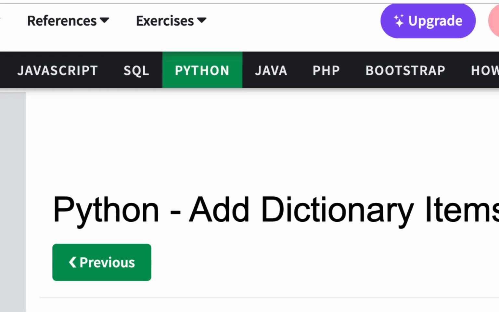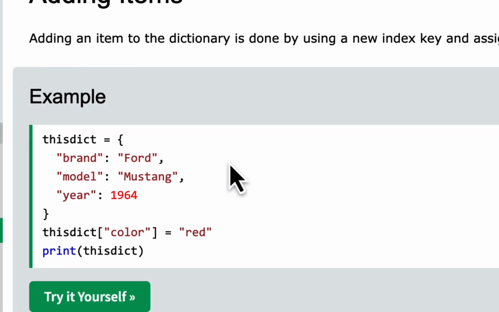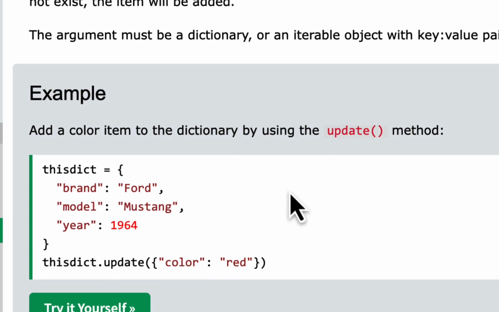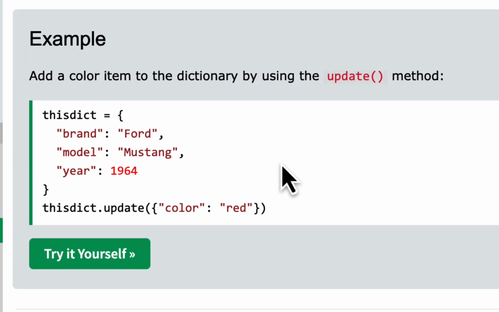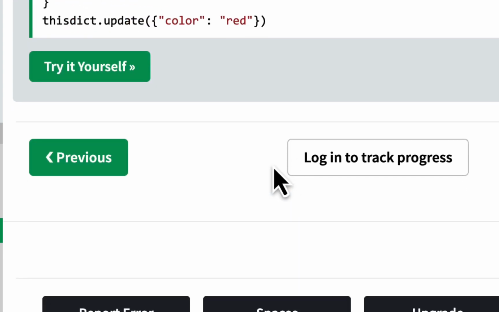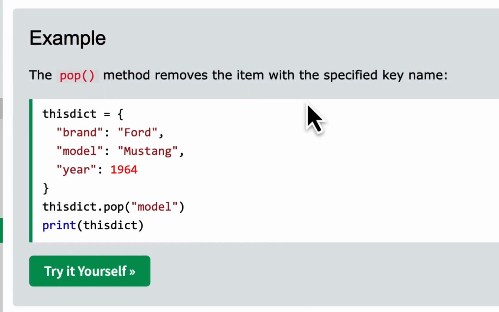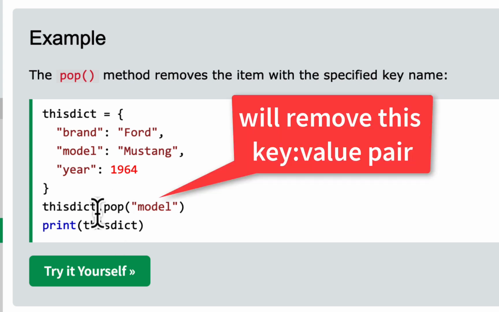You could just add it the same way by just creating a new one. That's the easiest way to add an item. And they also have an update method, which we did. So I think we talked about this. So they're kind of similar. Changing and adding just works the same way. So you're basically just creating a new one, or updating the existing one is the easiest way to describe that. And remove items, just want to point out they have something called a pop method, which you could also use with lists. And you just put .pop method and then put whatever key you basically want to remove from there.